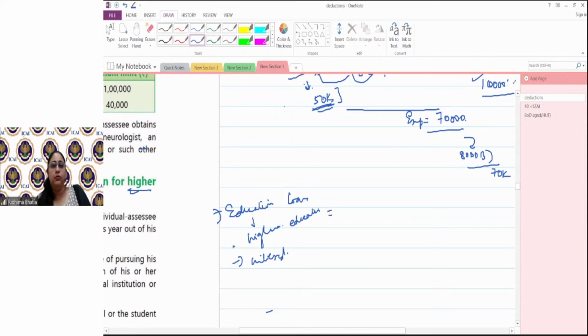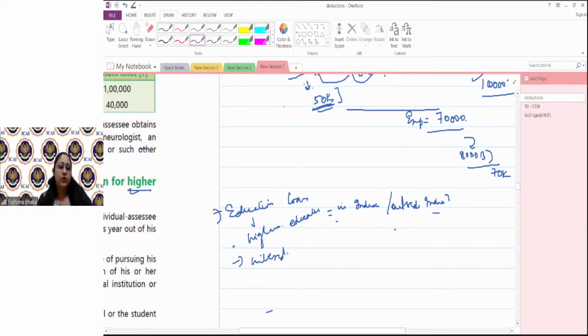It can be for IIM, IIT. It can be for education in India or even outside India. Until and unless a person is a wealthy or a very rich parent, otherwise all parents send their children abroad for education on loans. So outside India wala bhi education loan is covered here. So remember when I was talking about tuition fees, I told you under section 80C the education should be in India. But yahan pe, when I'm talking about interest on loan and education, the education can be anywhere, outside India also, but after 12th, okay?